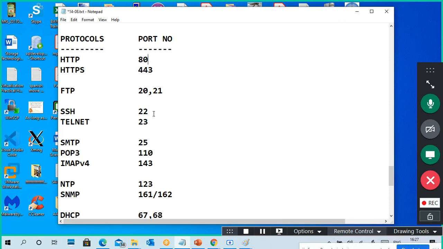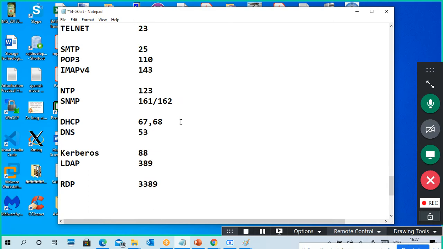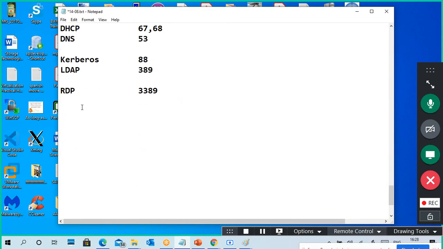These port numbers are converted into ASCII format, easily sent to the destination and from the destination back to the source. So this is about your application layer.